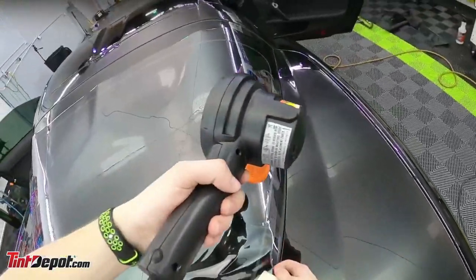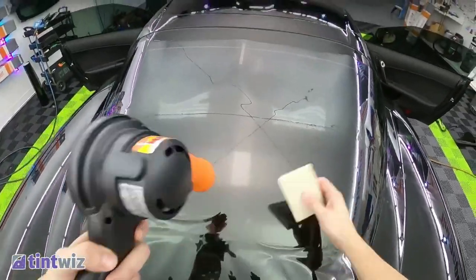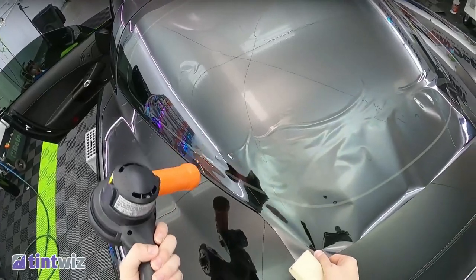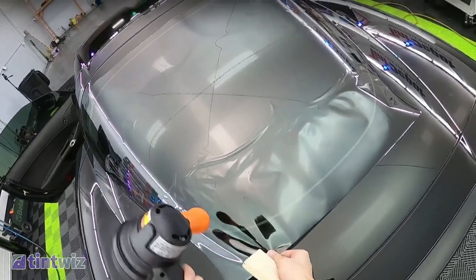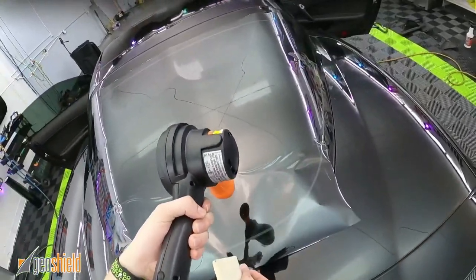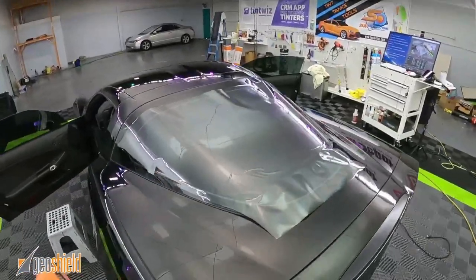Somebody needs to create a film to shrink in any direction. A stretchy film for the outside. I'm old school, I've been doing this since 1980. You grew up on these cars. I came in a different spot.